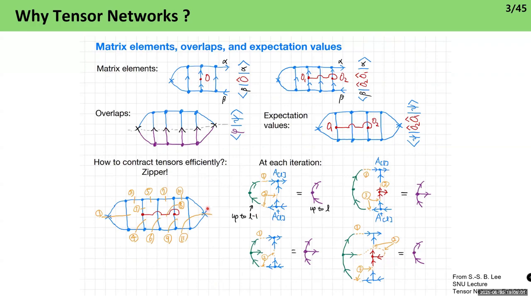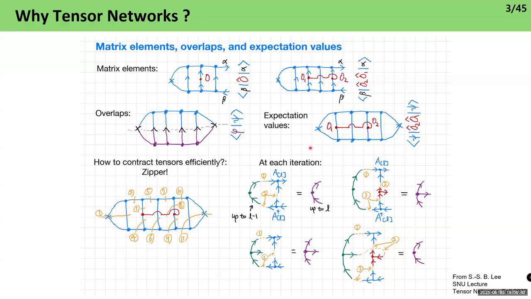So you can ask, why do we have to care about tensor networks? It's because we can sort of overcome the exponential barrier, which is present in many quantum many-body systems. For instance, if we're going to compute matrix elements with these kinds of tensor network diagrams, which we abbreviate as matrix product states or MPS for short, if you have an MPS representation of a wave function, no matter how many qubits you have, we can exactly compute these expectation values and matrix elements with polynomial computational complexity.